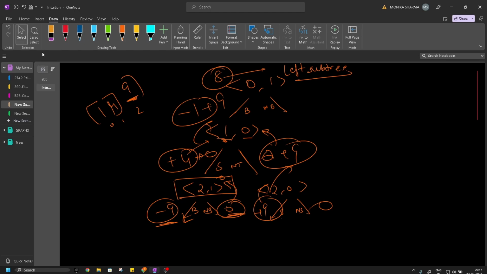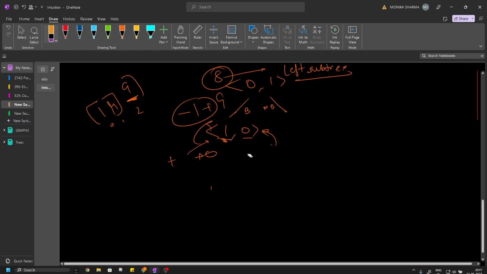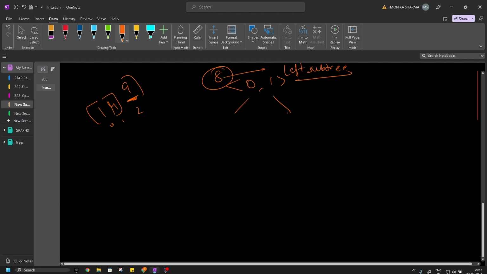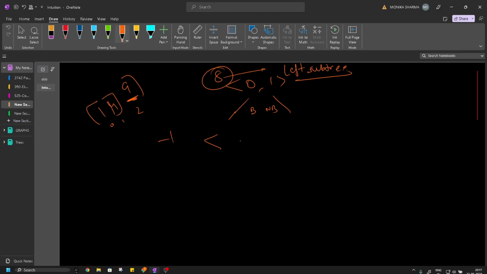Let's say it again. I'll just do a quick revision of the whole thing. The buy, not buy: we buy, we get a minus 1, and what we are left with is index 1, and we cannot buy anymore, right? And if we not buy, we go to index 1 and 1, and we are left with a 0 over here. I'll just write up top so it's less confusing for you guys. So this line is minus 1, this is giving a 0.